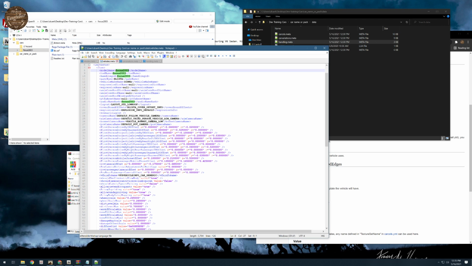If you have an SUV, now you can use the in-game, the actual default ones like we do all the time, like Blista. That's an actual vehicle in game. It's a two-door sedan. You could point it to those as well, or you can just Google a Focus handling line for GTA, and you should get all the information for the handling line. We'll go over handling lines in a second.